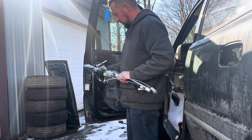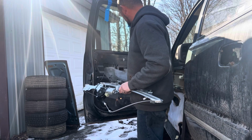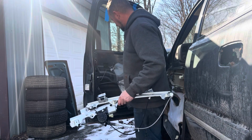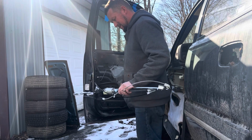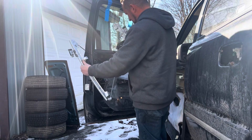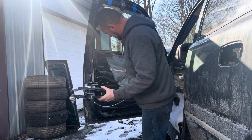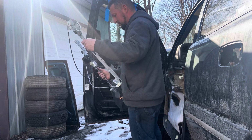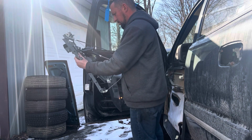And like I said before, a lot of the guys tell you to take this plastic off. I don't know, I guess it could be easier to do it that way. I just gotta pull it out of the way. I'm gonna tuck this thing back in there. It goes like this, but it's gotta fit through this little hole, this long hole right here. So let's see if I can get this bad boy in here. I think I'm gonna go like this.